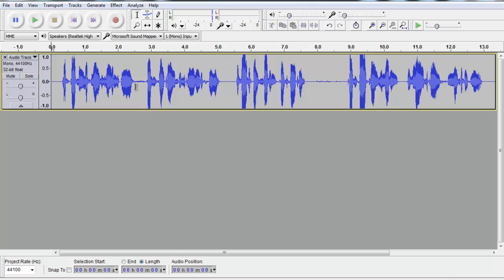Now you'll notice as well, you can tell the difference between words. That's a part of a word and that's a word. And then when it's coming down between those little blue bits there, that's when there's a little bit of silence. Here though, instead of it being a nice flat line like it is over here, it's quite jagged. That's where I've actually taken a breath. So I'll just let you have a listen to that.